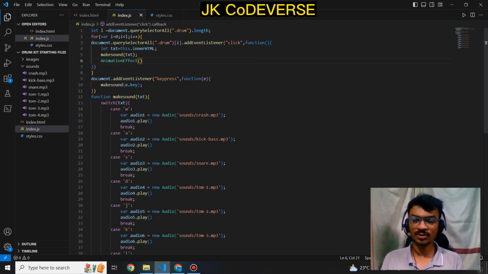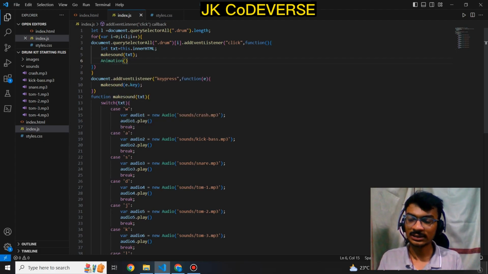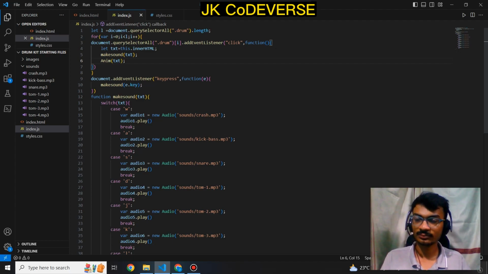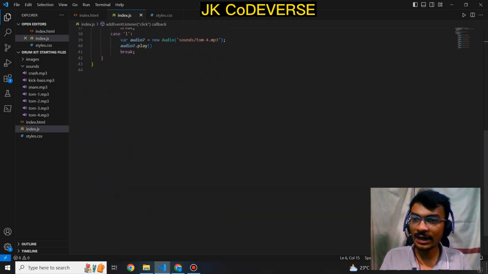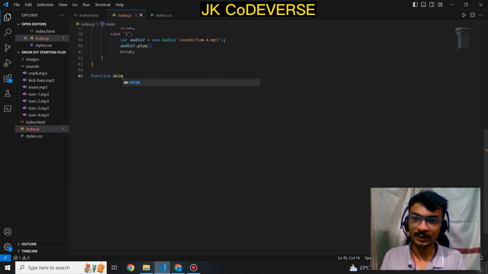Animation is some function, my user-defined function, so it should be like anim. I'll pass this text. I'm defining that function here, like let's say anim and our text.